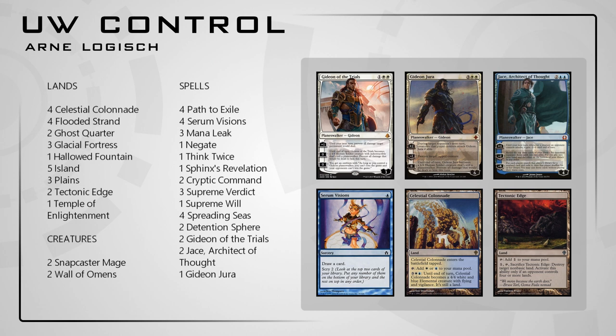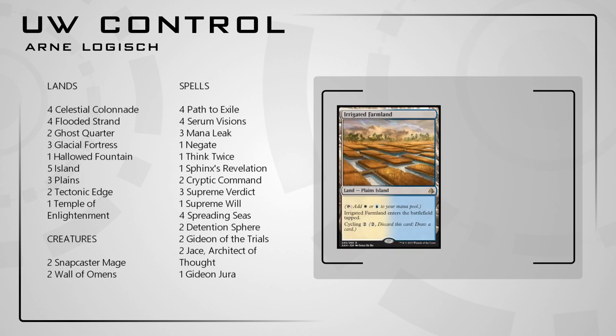Very good. So we talked about the core. I would like to talk about the flex slots now. We have only two flex slots because the deck is tight in general. I was running one Irrigated Farmland. It's this blue-white cycle land out of, what is it? I don't know, I have no idea. I think one of the new ones. This one. I'm not up to date yet, I'm sorry.